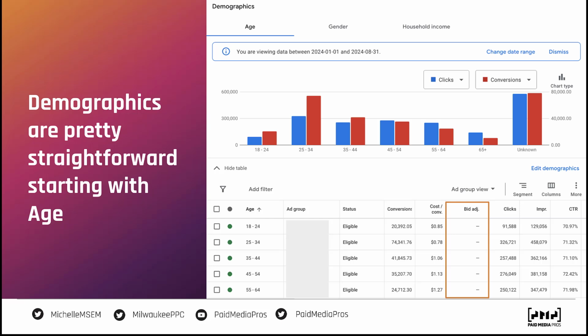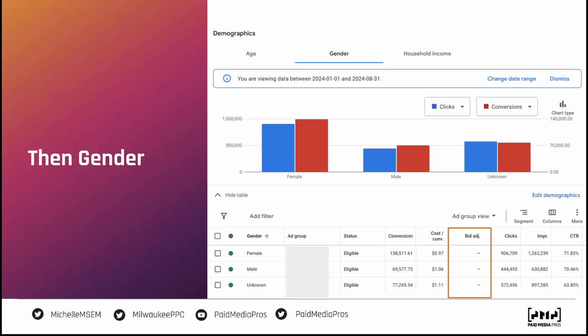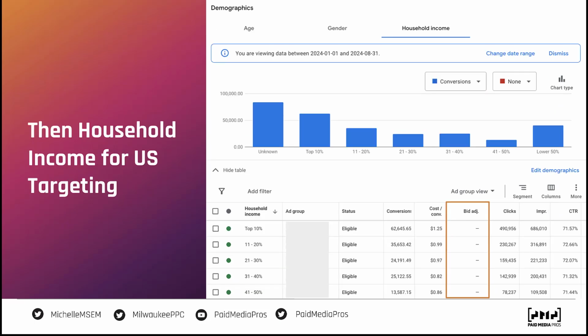As you can see here, you can make a bid adjustment based on the age ranges that Google has preset for you. You can do the same thing with the person's gender, as well as their household income within the United States, which is based on zip codes. So it's not perfect. None of these are perfect, to be quite honest, but they can help you notice trends within your campaigns, within your performance, and give you the leverage to be able to increase bids incrementally for areas of your account that are performing better and decrease it for those that aren't.